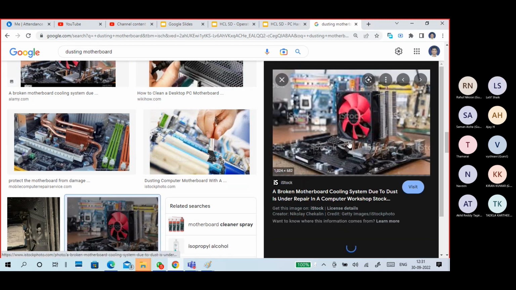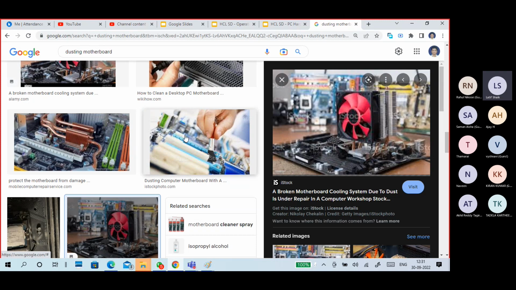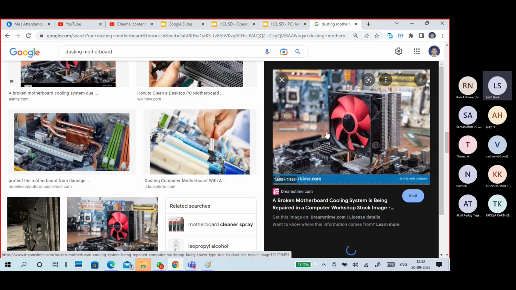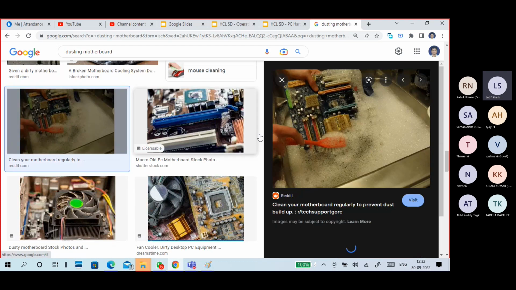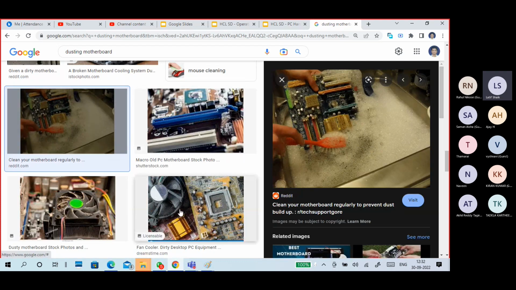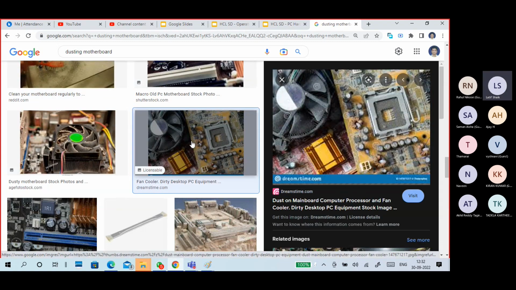The second one is to disconnect all components, including your RAM, processor, heat sink, any graphic cards, any adapters you have installed, hard disk, CD-ROM. Remove all the components, every connection, and install them one by one properly, and check for any loose connections or cards. He is putting it directly in soap water. Okay, don't do that one.